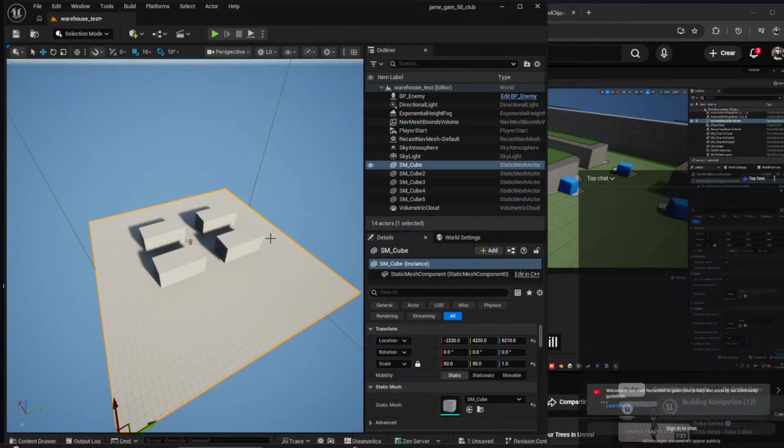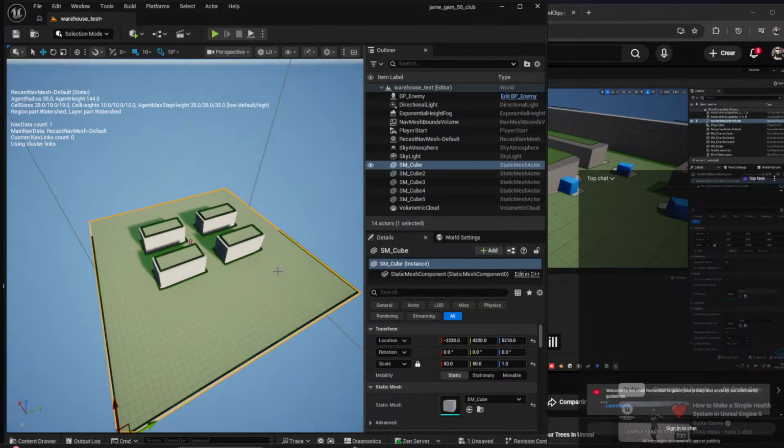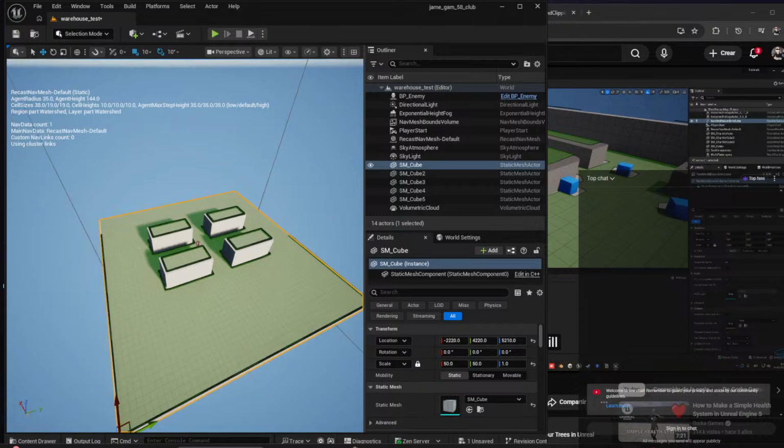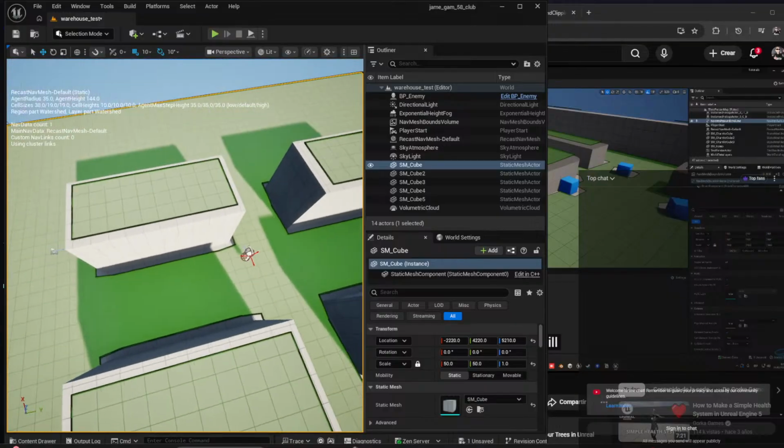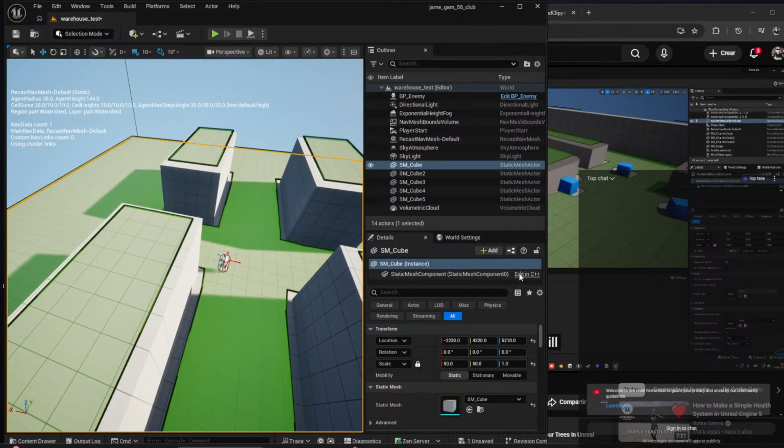What? Wait, oh, no, wait, what? Now it shows, okay. Why did that take ages? Okay, so now we have everything that the enemy can go through and can't go through.